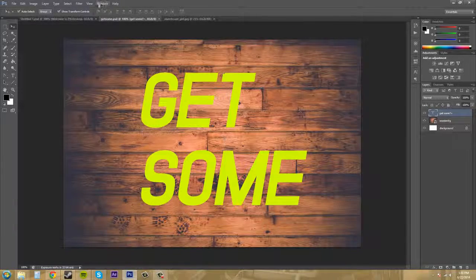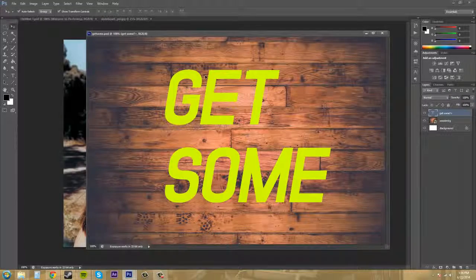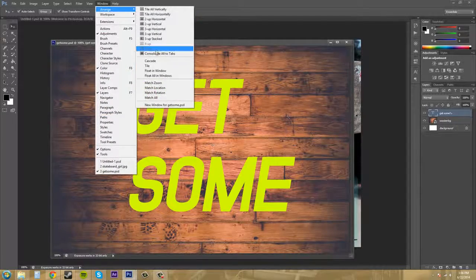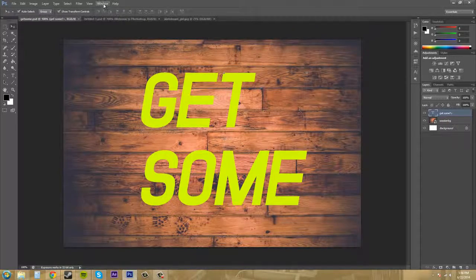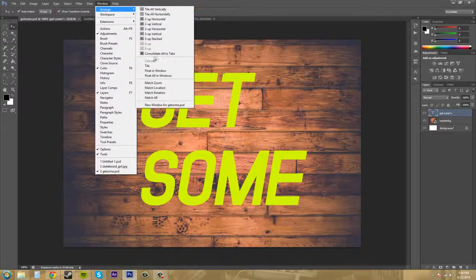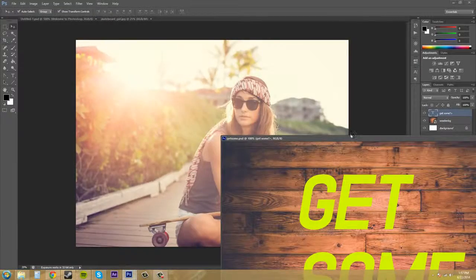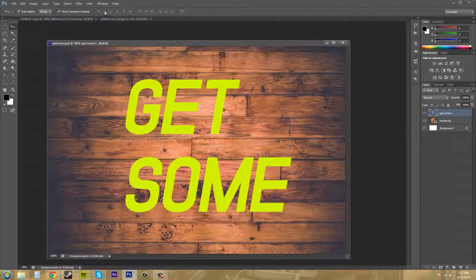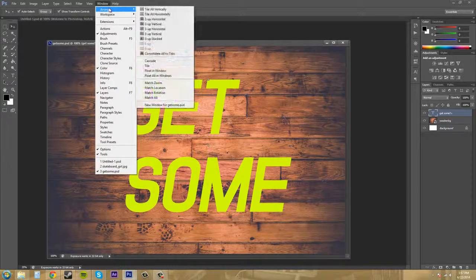Now you can float your windows out if you would like. So you can either pull them out and let go, and it'll float a window out like this. Let's put it back. And you can also come down here to float in window if you would like, and that just does the same exact thing. So I'm going to put these back into tabs again. Every time I do that, just go to Arrange, Consolidate all to tabs.